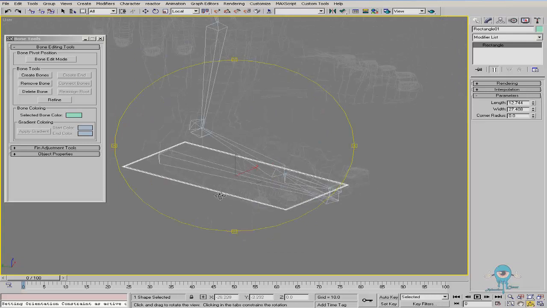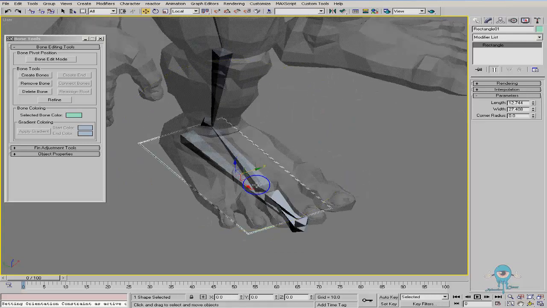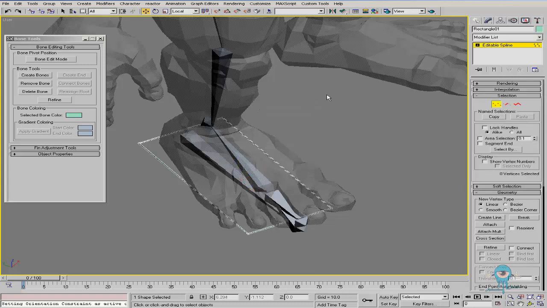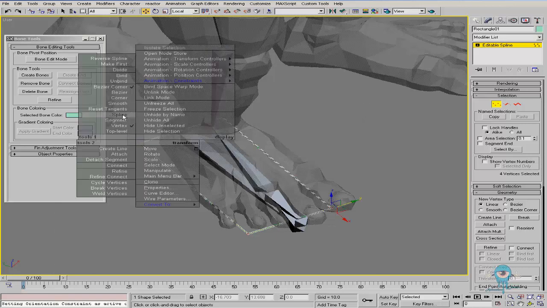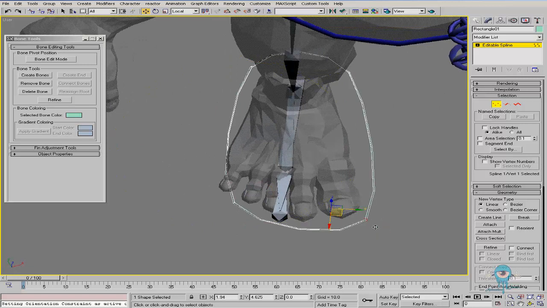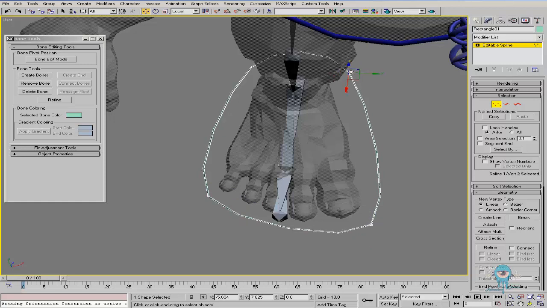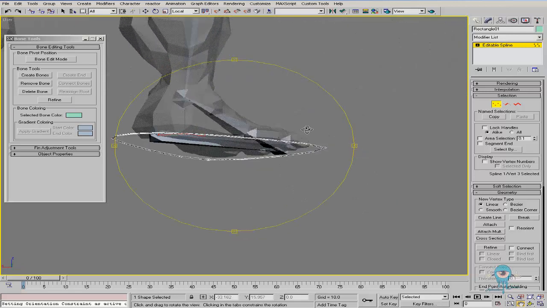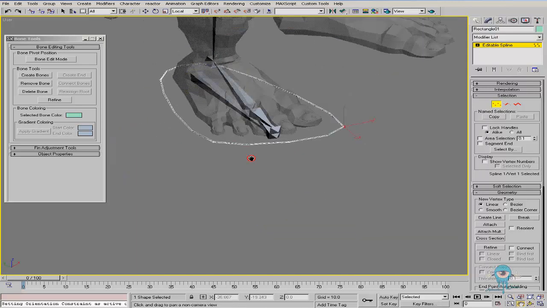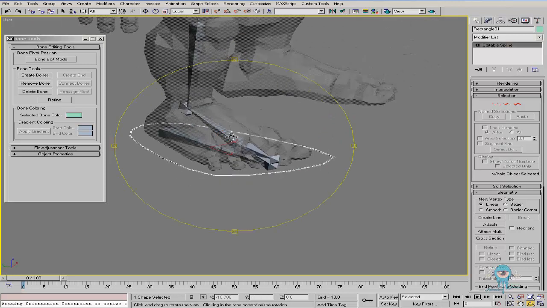Let's adjust the size and shape of this so it better fits the foot. I'm going to collapse it to an editable spline. Pick all the vertices, set them to smooth, then I just adjust the shape so it looks a little closer to the foot. I also like to keep the controls out from the foot a fair bit so that it's easy for the animator to grab. If you make the controls too close or settled inside the objects, then it's difficult for the animator to be able to grab them.